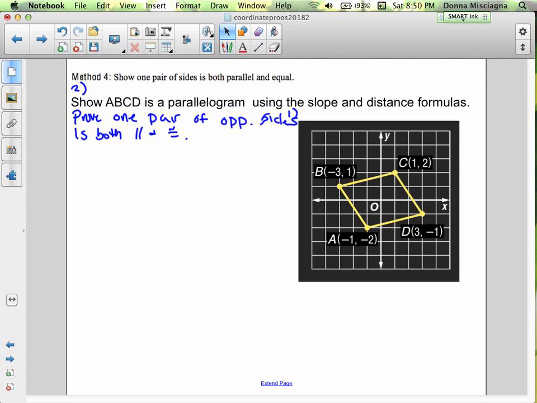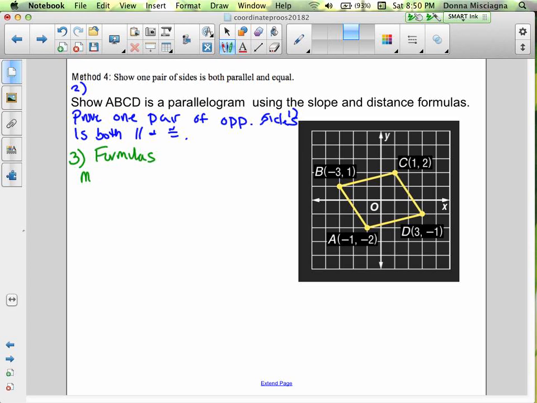All right, there, that is a good show. What do we want to show? Because that ensures we're going to use the formulas that we need, and we're not going to do more than we need. So we're only going to use the slope formula to prove a pair of sides is parallel. We're going to use the distance formula to prove a pair of sides is congruent. And we do not need to find the slopes of all four sides and the length of all four sides, because we wrote down one pair, right? And it doesn't matter which one, we'll pick a pair, right?